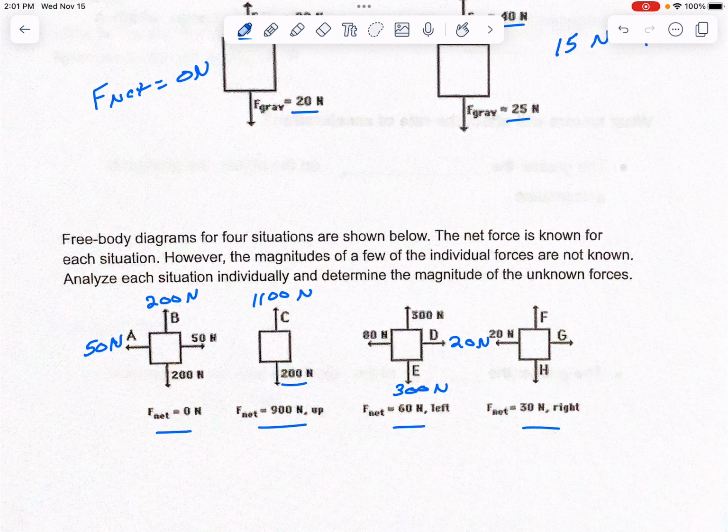So on this one, we didn't really give you an up and down force. Since I said net force, there's basically no net force going up or down. You could honestly make that anything you want. I'm just going to say it's 10 newtons. But my goal is I want 30 newtons, right? So if I have 20 newtons pulling me back to the left, that means I've got to have 50 newtons going to the right in order to get that net of 30 newtons.